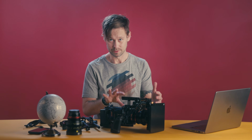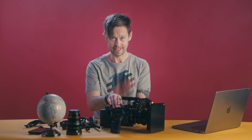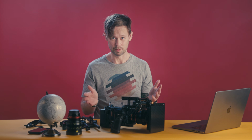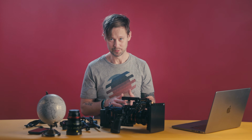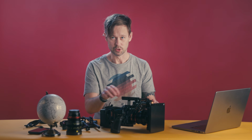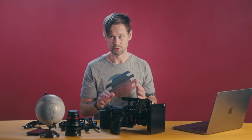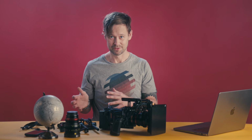And this leads me straight into why you should not get this camera. Building it and making it work for you is a project all of its own. It's not like you get this camera and you go out filming. I spent probably 40 hours watching YouTube reviews and finding different little things to put on there to make it work the way I wanted. That cost a lot of money that you don't expect when you start thinking about it.